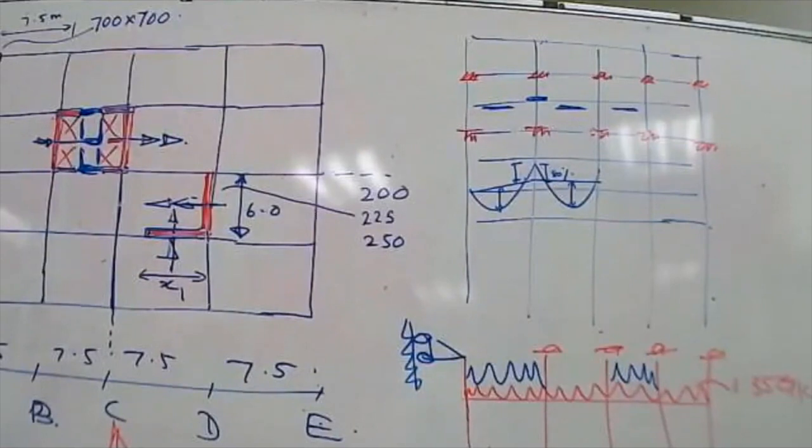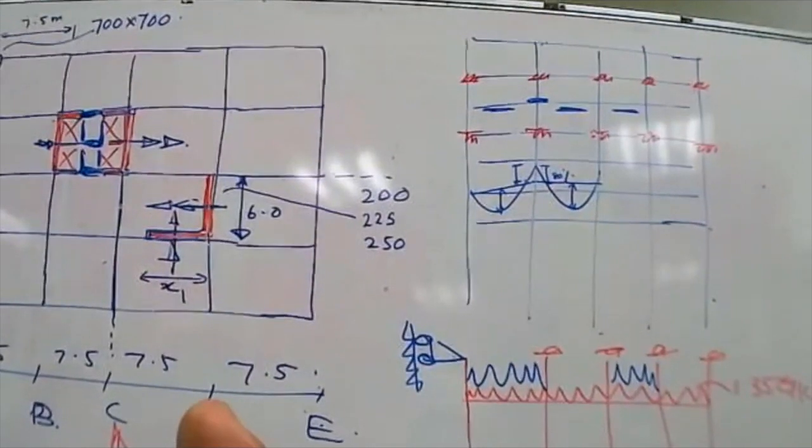By about 20%. Then the question is, what will happen in an earthquake? In an earthquake, still the hinge will form in the beam because the beam has a smaller cross section than a column. I deliberately do that; still the plastic hinge will form in the beam. So to have satisfactory behavior with respect to the plastic hinge, what is important is the confinement provided by the links, not the longitudinal reinforcement. So by reducing the longitudinal reinforcement at the support, you are not going to reduce the earthquake resistance. Earthquake resistance is the confinement that you have provided at the support.